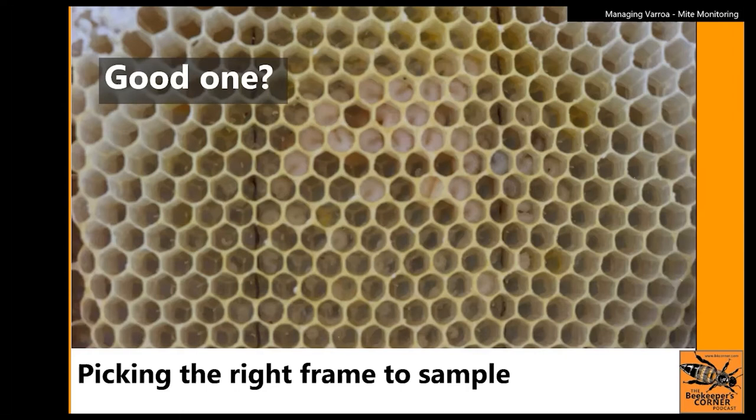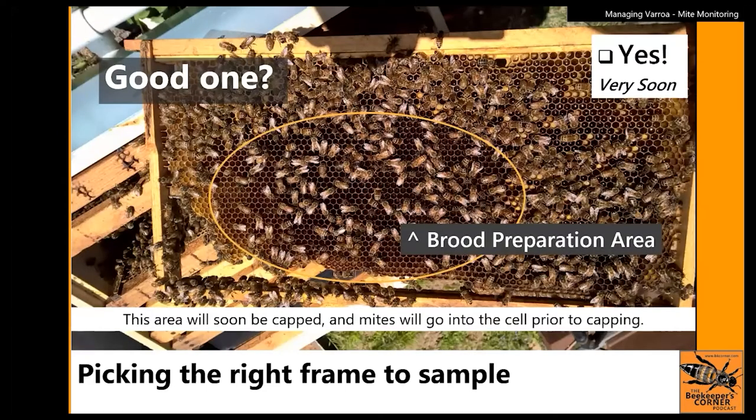And by the way, this was to show you the graduation. The bees were shaken off. But what's on this thing? Workers all the way through, you know? Now, this one actually is good, and you can't tell it. But what I know, and I'm going to tell you, is that there were larvae all the way through that entire area in the circle. Any moment now, every single one of those would have been capped.